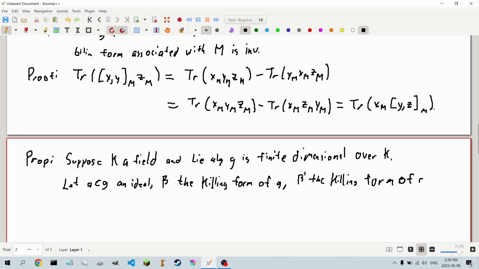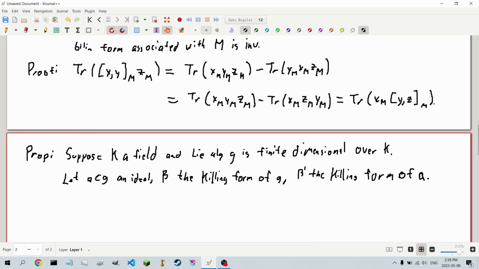Killing form is such a cool name. It's just because the guy who discovered it has the last name Killing, which means it's probably not pronounced Killing, but I don't know how it is pronounced, so I'm gonna live my dream here.